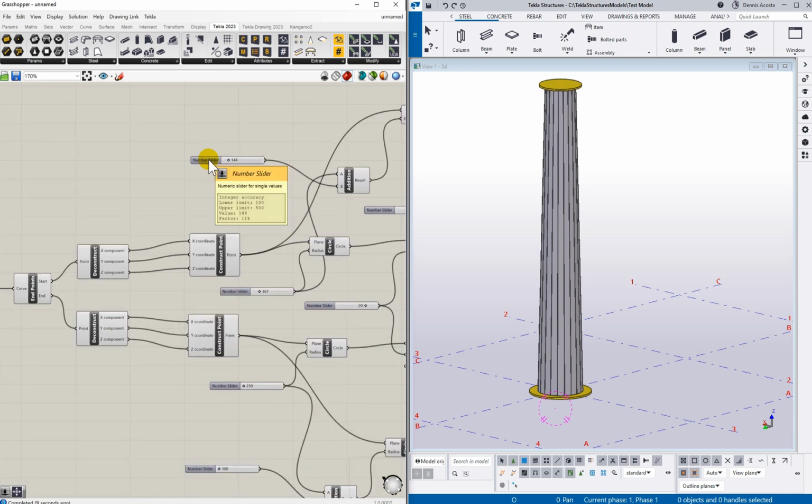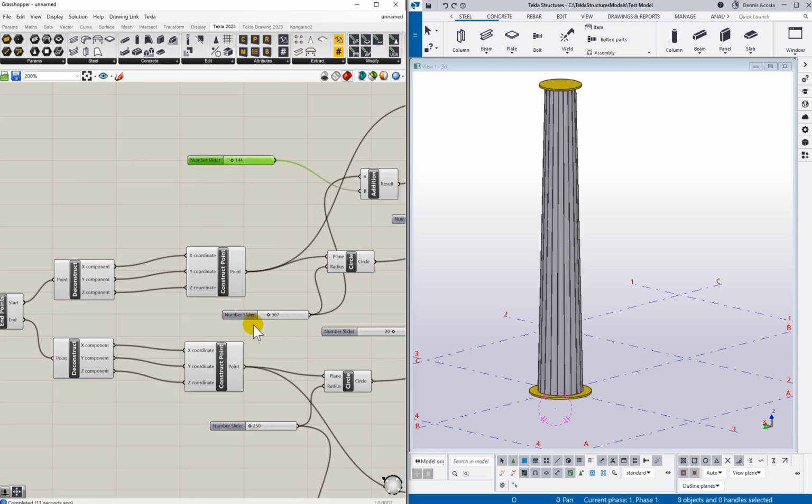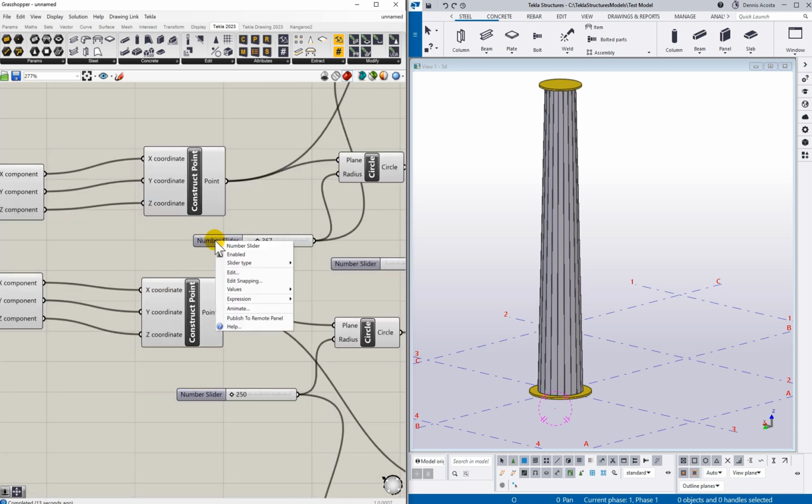So you can now put that one. So let's say this one is something like, you can rename this one as bottom plate or bottom radius, or dia, bottom dia.